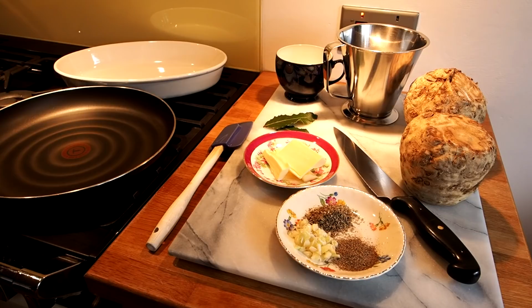These aren't huge examples. I've noticed that a sort of 1.5 kilos costs around £1.50 maybe. These are smaller, so they're probably around £1. And of course, by the time we've peeled it, we're going to lose quite a bit of the flesh. And they are very knobbly. So I'm going to show you how I'm going to peel them. I don't have a sort of industrial sized peeler, so I'm going to use this sharp knife.